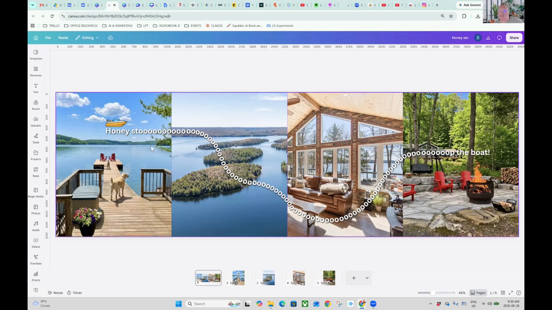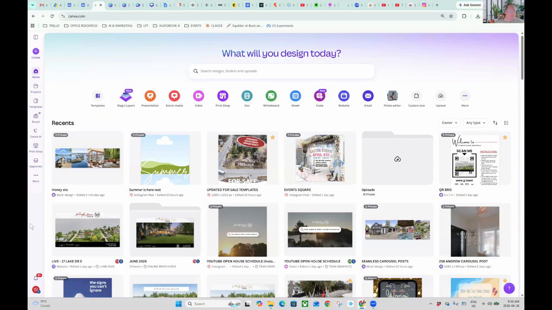And yeah, if you have any questions, you can always message me. And is it free? So I have a paid Canva account, but you should be able to do most of this with the free version as well. I did not use any premium features today, so you should be able to do this with a free Canva account very easily. It's no problem. What about Carousel Studio? Is that a paid add-on? Good question.